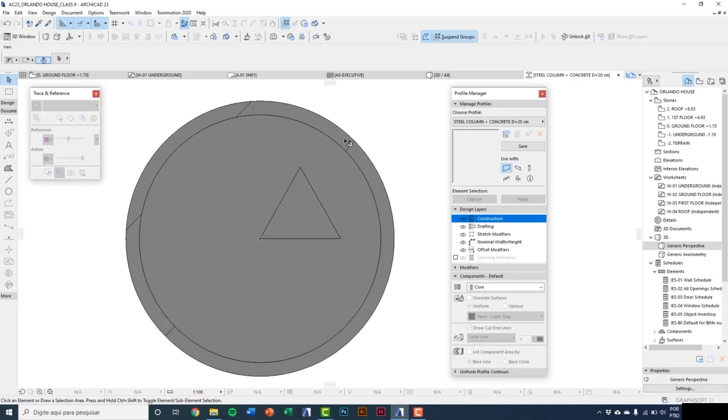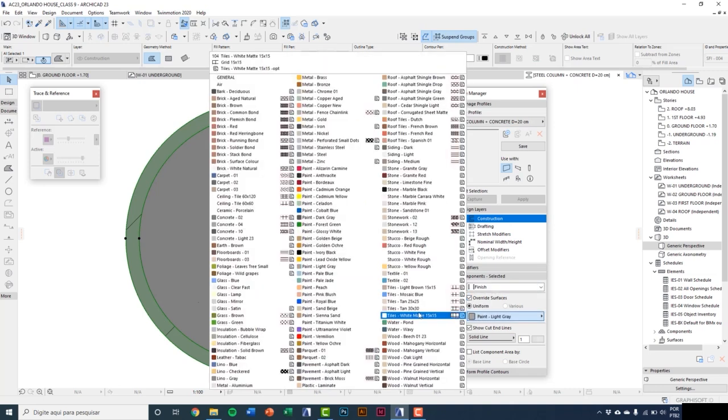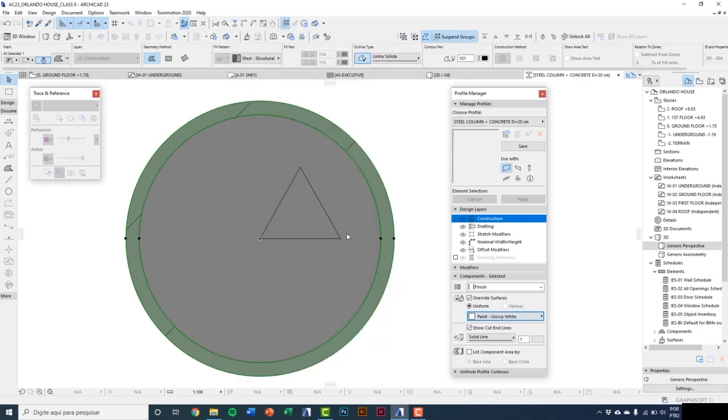Select the steel fill, and here at the right we have this tab component. I will define this element as finish, mark override surfaces. I will override with paint gloss white, show cut end lines.